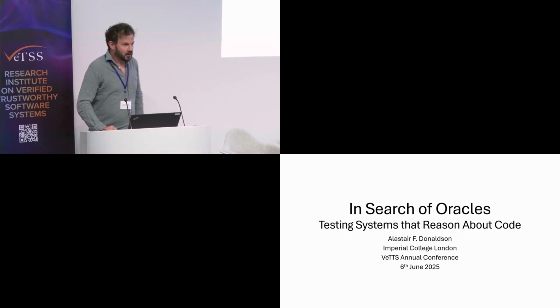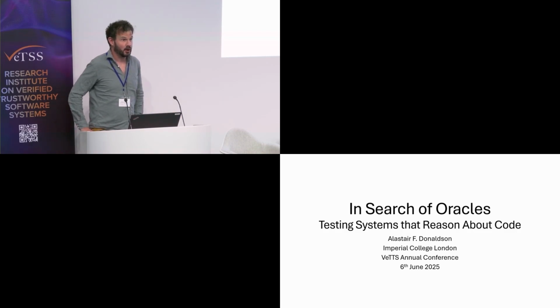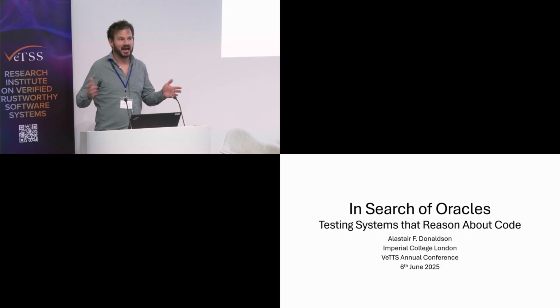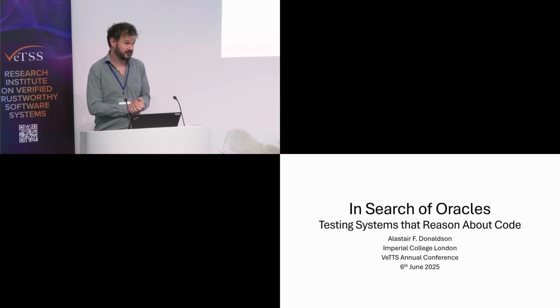As Azalea said, I'm a professor in the Department of Computing at Imperial, and my research is at the intersection of programming languages, formal verification, and software testing. What I'm really interested in is applied semantics. I'm interested in the meaning of programs, the rules in programming languages, the rules assumed by APIs, and how you go about writing software that obeys those rules, testing software to show that it doesn't obey the rules, formally verifying software to show that it's correct with respect to those rules. My recent work mainly focuses on software testing rather than software verification.